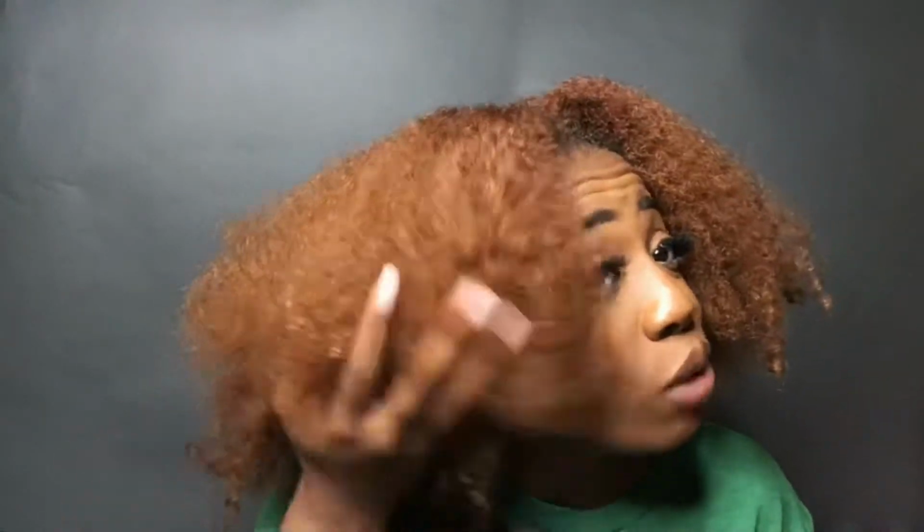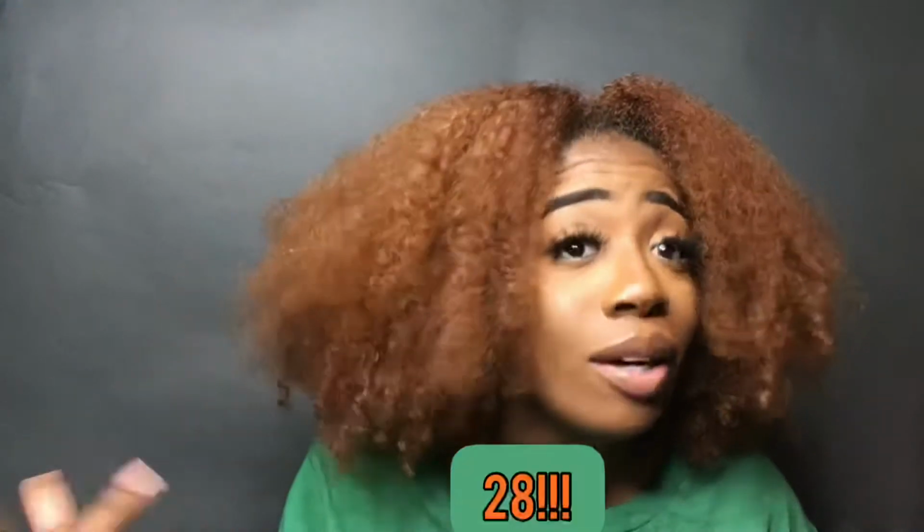Now keep in mind, y'all, my hair is already sort of semi-wet, but warm water usually does the trick. You see this is cold water, so it's literally sitting on top of my head. Low porosity girls, you know this. But that was like 20 pumps just to get my hair halfway drenched. It might be my hair too, I don't know. But let's try the actual sprayer.